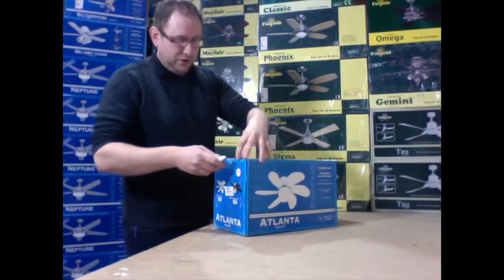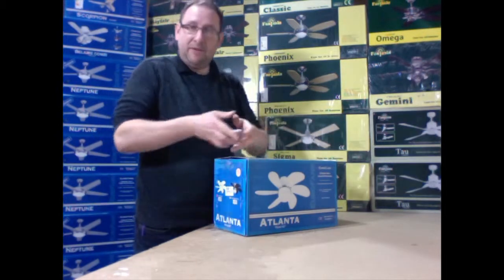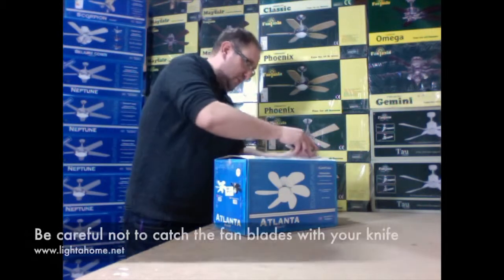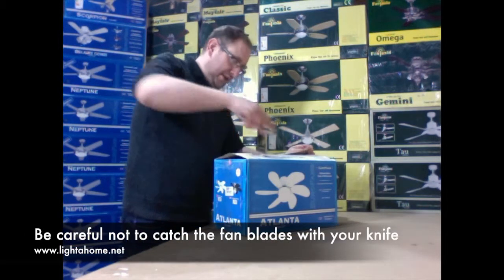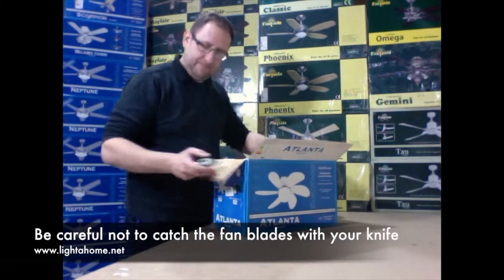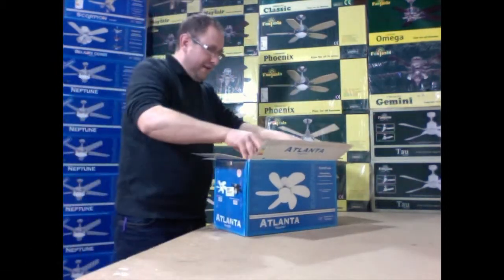So as normal, use a sharp knife to snip the tape off the box. Mind your fingers when you do it, and lift the flaps up so when you cut down the middle, you don't catch the ceiling fan blades underneath. Okay. And lift out the polystyrene tray.